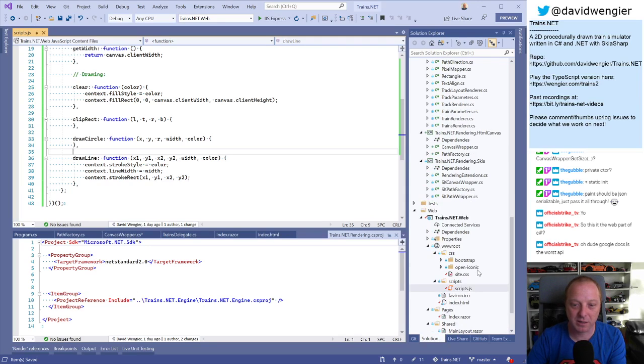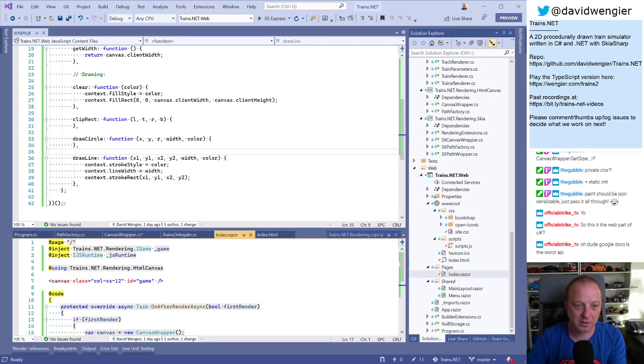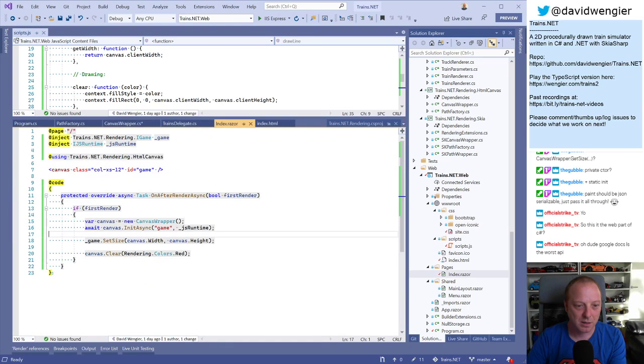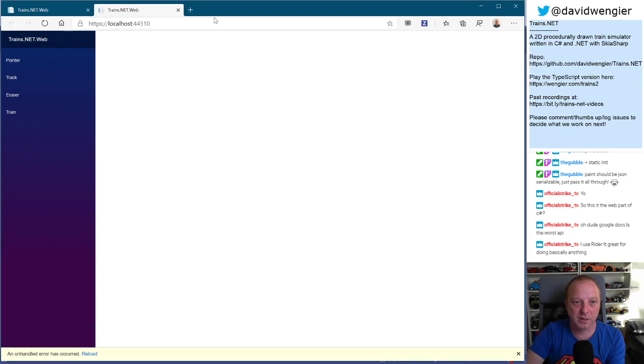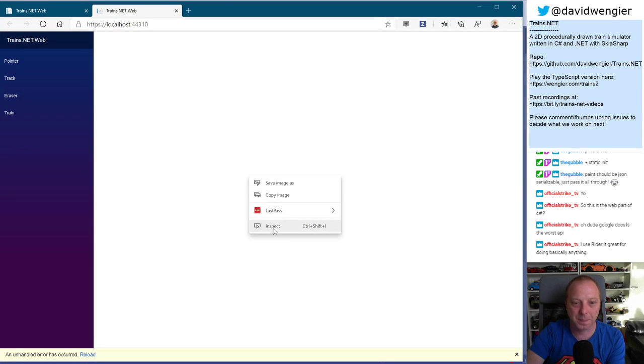Anyway, so in theory, if, oh God, it's down there. If I get rid of this line and I change this to a call to render, there should be lots of JavaScript errors, but I'm pretty sure if I'm lucky, I'll get a grid. I'm not lucky.